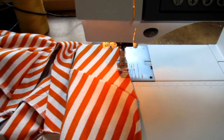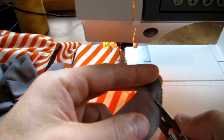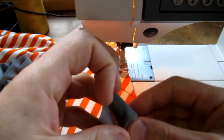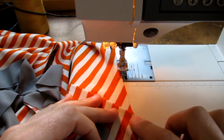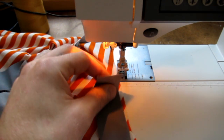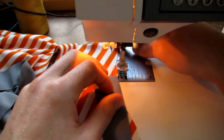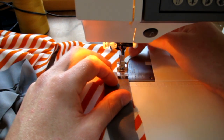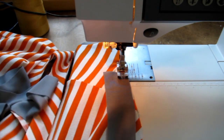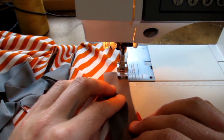Okay. Again, we'll do the same thing we did before. We'll cut off our selvage end. Determine the right side of the binding. That goes down. I've also figured out not to start the binding right at the side seam. It's very tempting, but don't do it. You'll end up creating too much bulk in that little area right under the arm, and especially with this design of tank top, there's not really enough fabric behind your arm at your back to pull that tight if there's extra weight or bulk there. So start it just an inch or two up or down and you'll be fine.